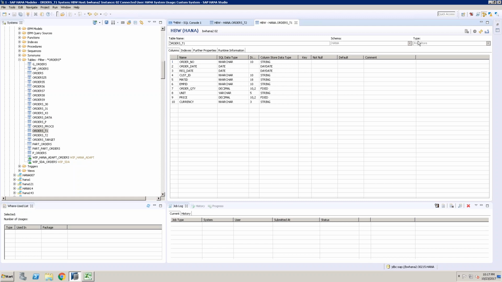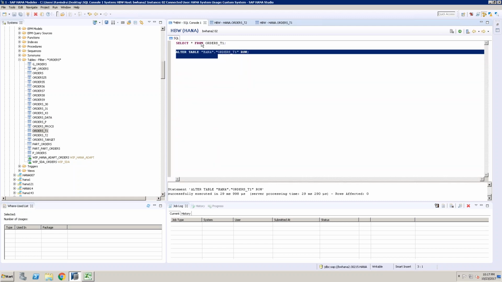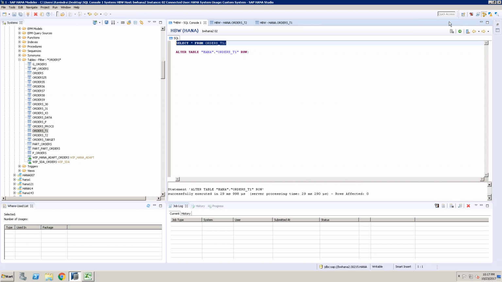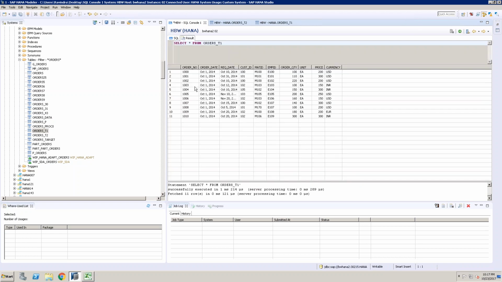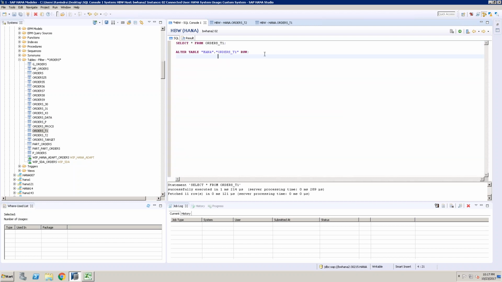You can see the type of data is row store data. Now the last time I executed, the first one was T1, a general SQL statement. If I execute it again, the same data is displayed. So from the output you will not be able to identify whether it is column or row store, but by the structure you'll be able to understand it. Currently this is a row store.